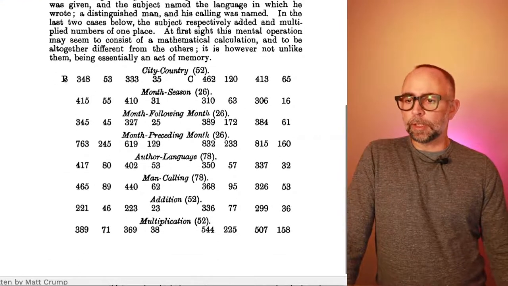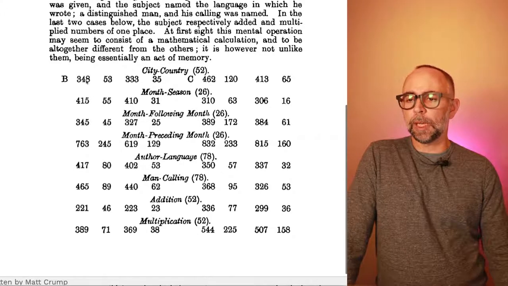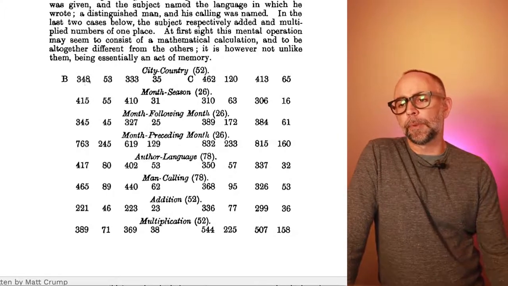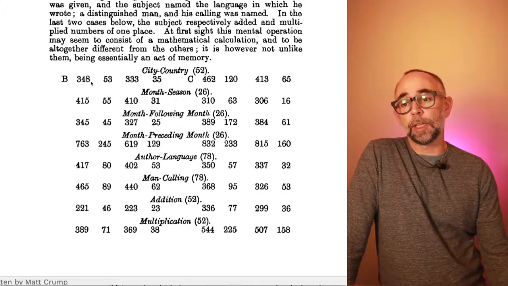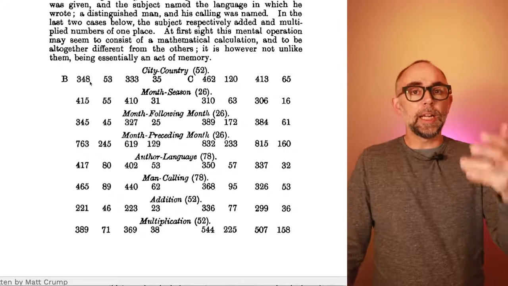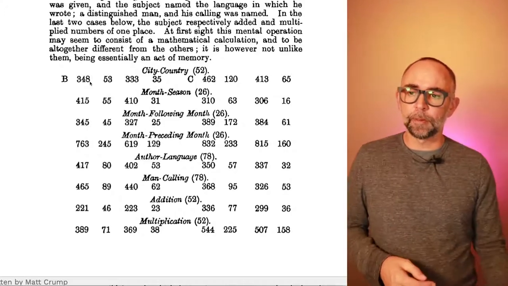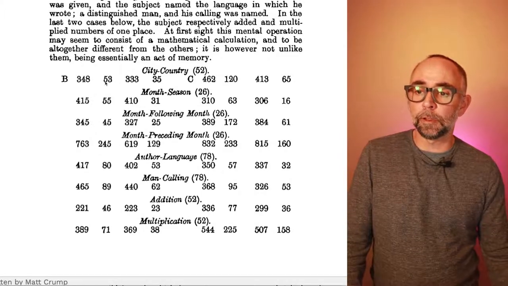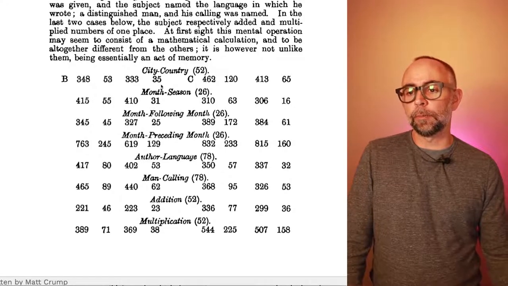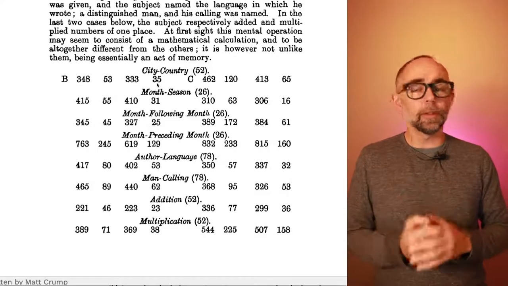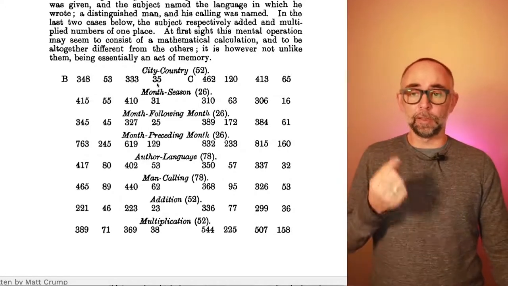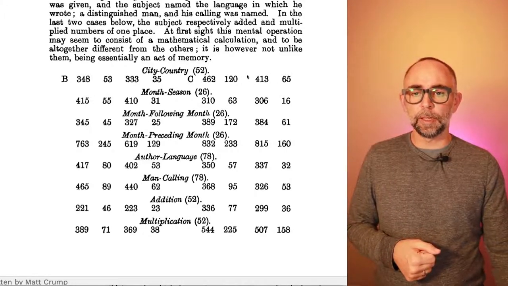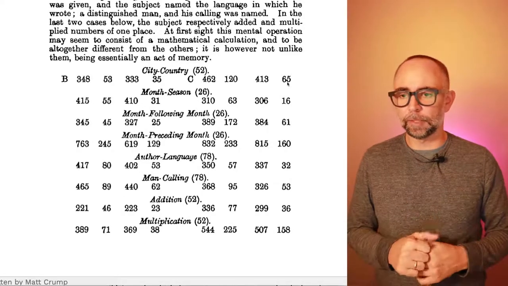Here's a little table of results. These are the times for B, and it doesn't really say which cities and countries we're looking at, but this would be an example of it taking this person 348 milliseconds to name a particular country given a particular city. For a different pair, this might be a more familiar association, they only took 53 milliseconds. If we look at these four numbers, we see sometimes it takes a person a little bit longer, sometimes a little bit shorter, probably depending on what the specific cities and countries were. And for person C, we also see that sometimes they're a little faster, sometimes they're a little slower.